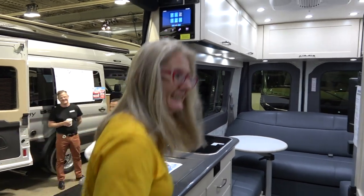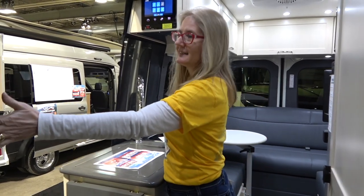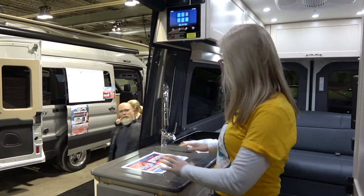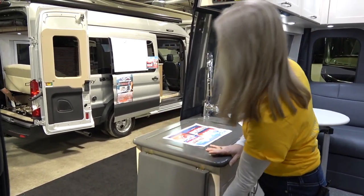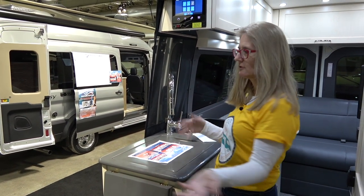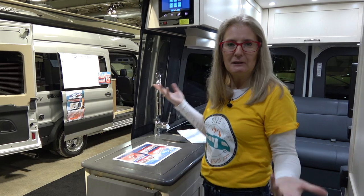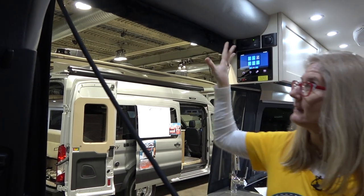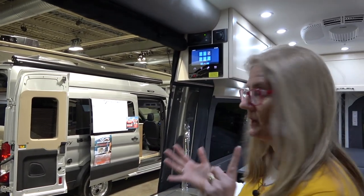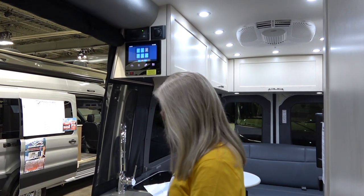Wow, hey this is really nice! First off, I love the easy-in steps — who doesn't love that? So I can be working at the kitchen — which has a pull-up countertop for lots of counter space — and be looking out at the same time. This is your passenger side, this is your lake view, and it's massive. You get this awesome roll-down screen that attaches to a magnet — once the screen is rolled down and zipped up, you can go in and out just by moving the magnet. View, airflow, easy in and out, low maintenance — I love that.